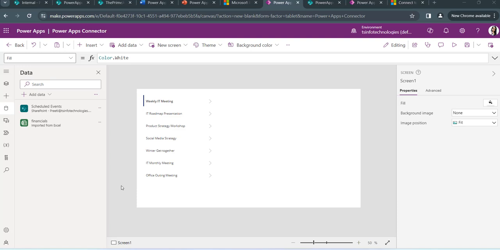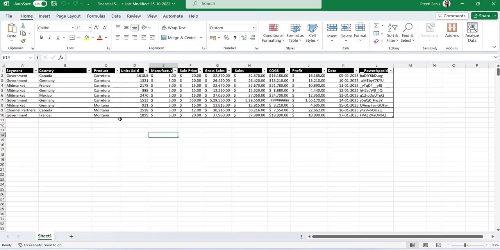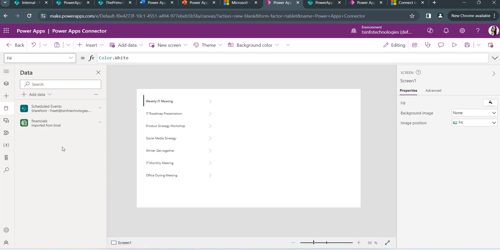But the major thing is that you cannot update this sheet. Suppose I modify something in this sheet, and I want to refresh it over here so that the data will be reflected from that sheet. There is no refresh option available for this connector. You can see, once you click on this, only the remove option is there. There is no refresh or update by using this connector. So this is a drawback of the Import from Excel connector.